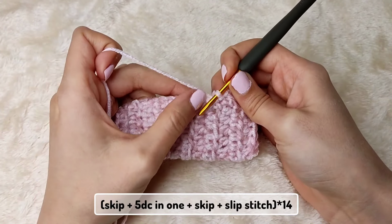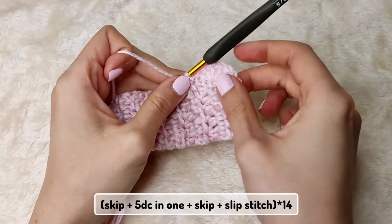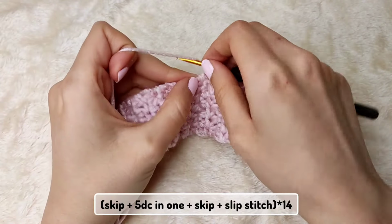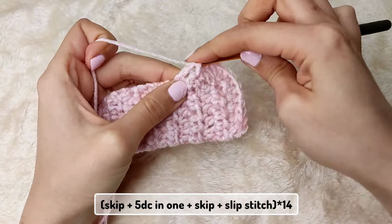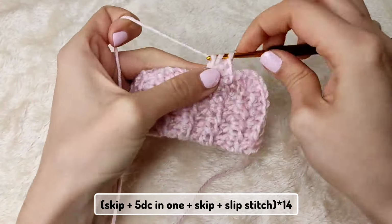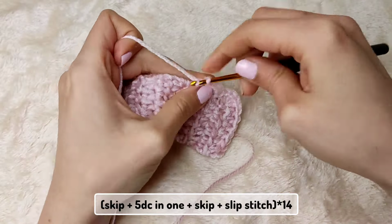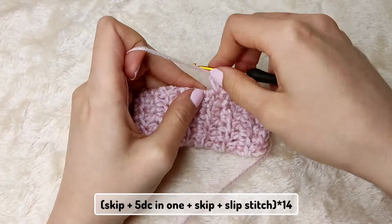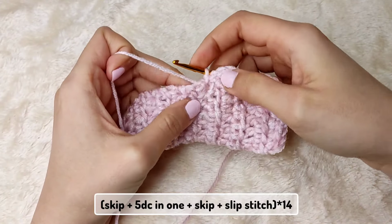There's no rule to insert your hook inside of these loops. You need to just find a proper one. This is the size of the 5 double crochets. So I'm going to choose this one and make 5 double crochets. Now in here, you see this is going to be enough. I'm going to insert my hook and make one slip stitch.